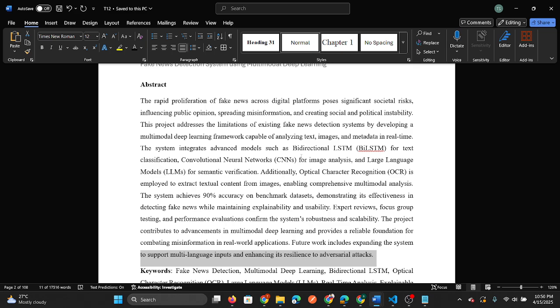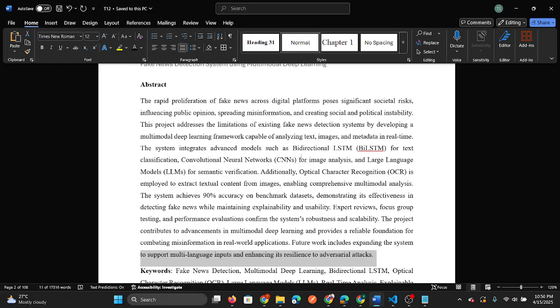To do this, I developed a multimodal framework that combines several deep learning techniques. First, I am using a Bidirectional LSTM model to analyze text, and it achieved about 99% accuracy on benchmark datasets.